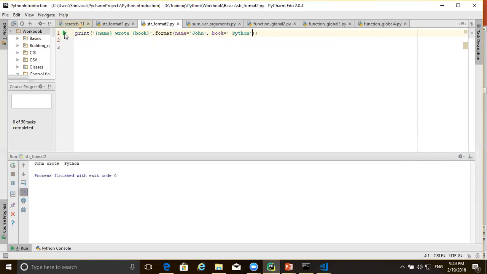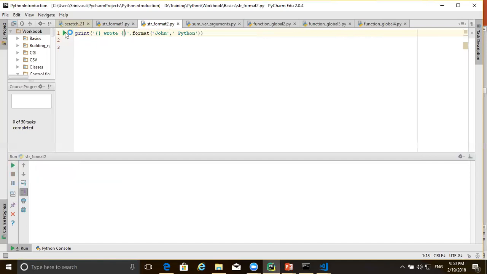Do we need this variable defined under format, or do we just mention John, comma, and Python? You can straight away write John and Python instead of book and all that. Here you can close this, I mean, make it empty.